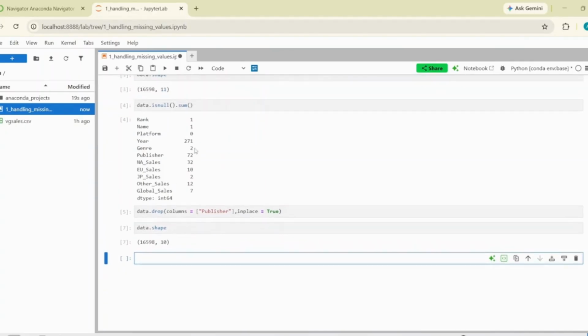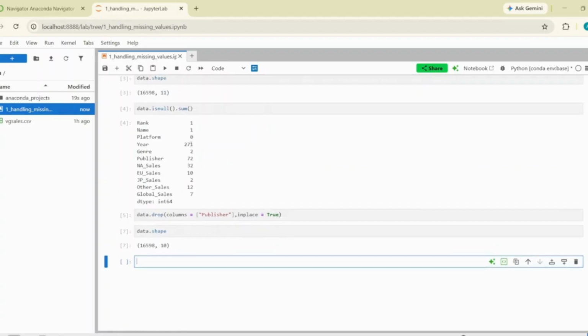We can simply drop those columns. So how can we drop them? data.dropna(). You can write inplace=True for updating permanently.